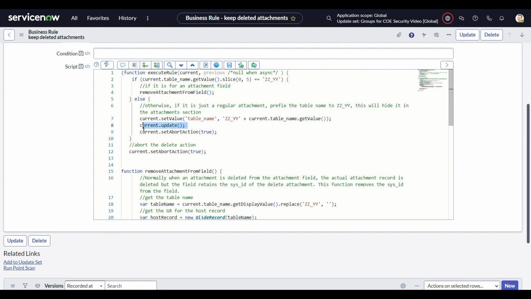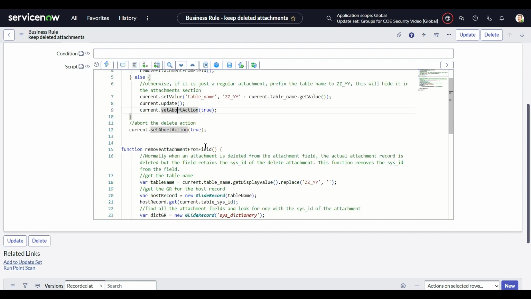And we update the sys attachment record, and then we abort the delete action so that it actually doesn't delete from the table. It looks like I do it here again, which probably don't need that twice.